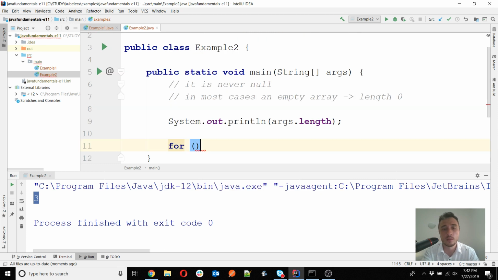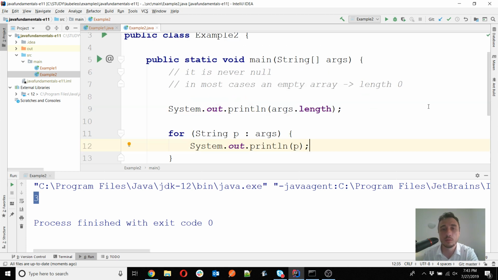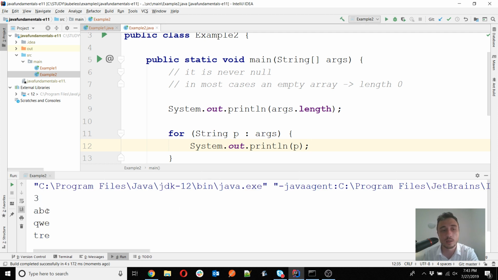Just use any loop to parse the array and print them out, and exactly the values that I have used and I have put in the configuration you will be able to see in the console now.